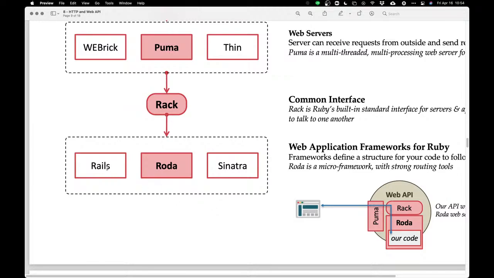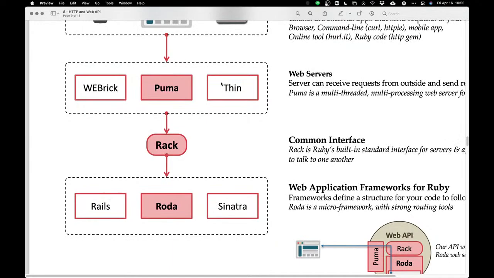What would have to happen for these different servers to be able to talk to these different frameworks is that every framework would have to know about every single type of server. Like Rails would have to know about all the possible Ruby web servers and be able to interact and talk to all of them. That would be a huge burden on the Rails team. Like the people developing the Rails framework, that would be a big burden on them to keep up to date with all the different Ruby servers, okay? Similarly, all the different servers would have to know about all the different frameworks. It would be a big mess. It would be too difficult to manage such a complicated ecosystem.